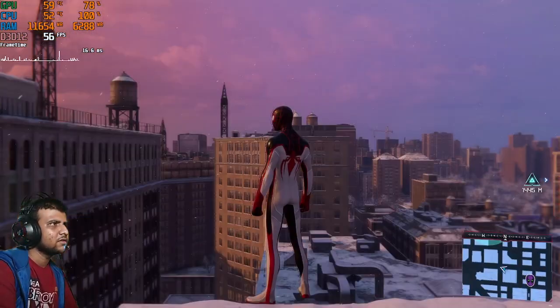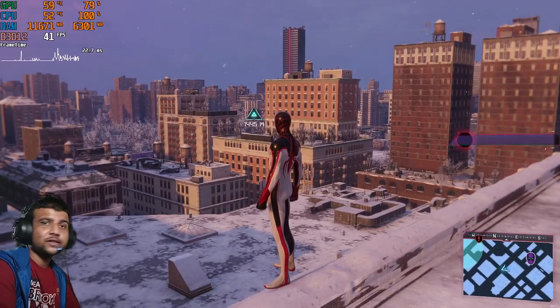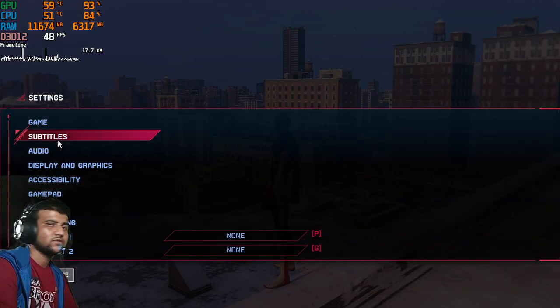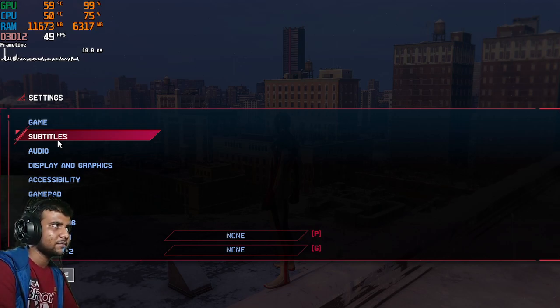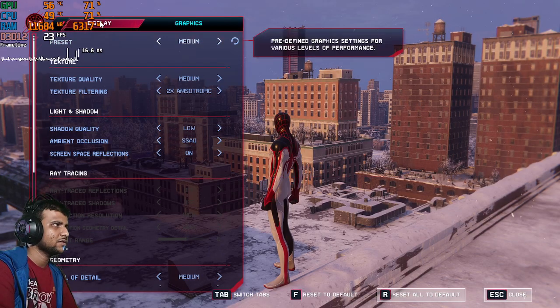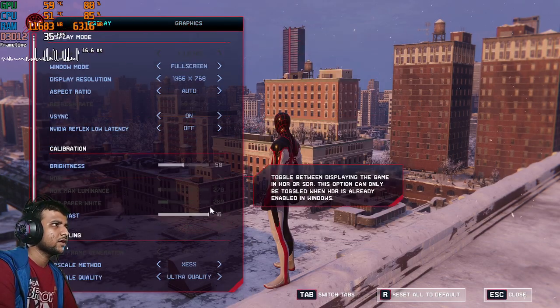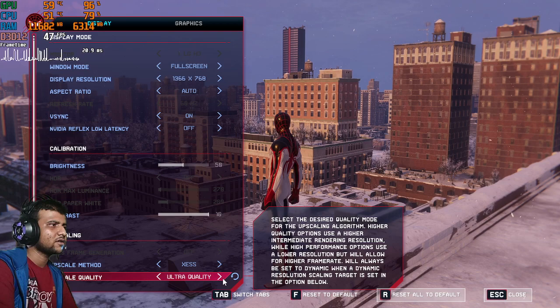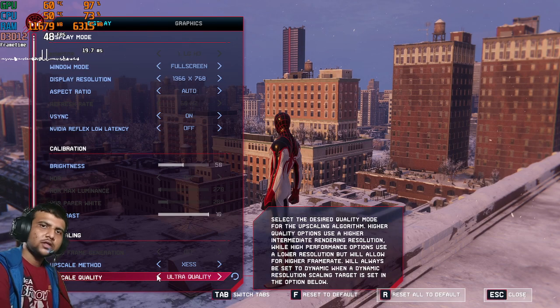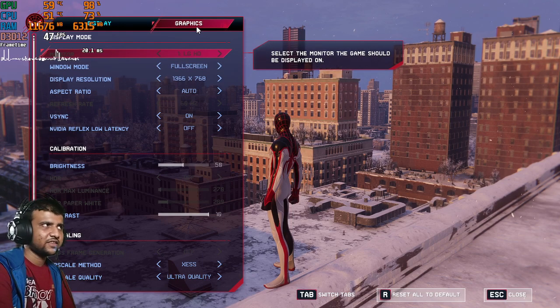Well, remember that I'm using XeSS at ultra quality, which is the finest quality in XeSS. Let me show you again in the display, the XeSS ultra quality. If you set a lower quality, you will get more FPS but less visual quality.